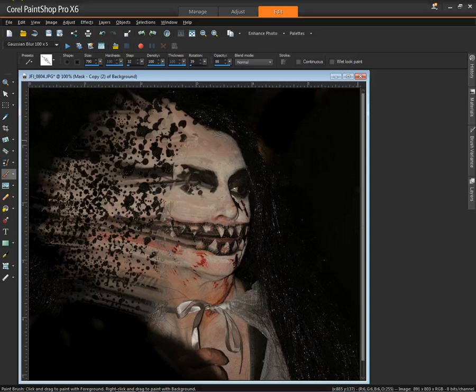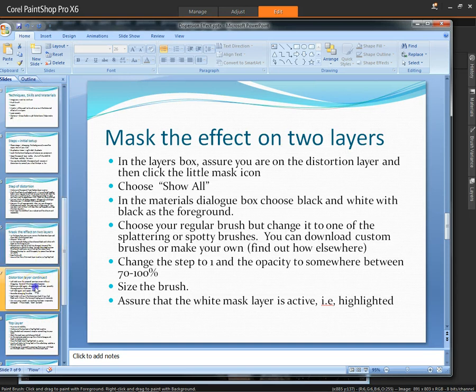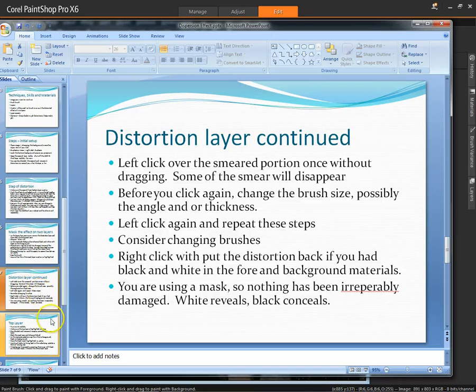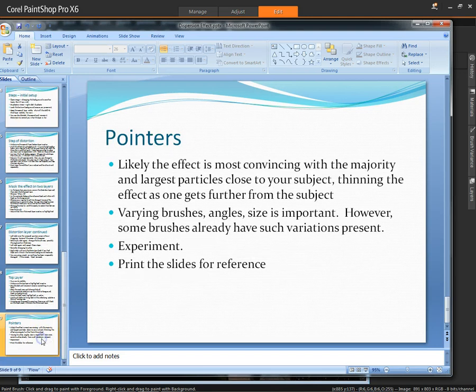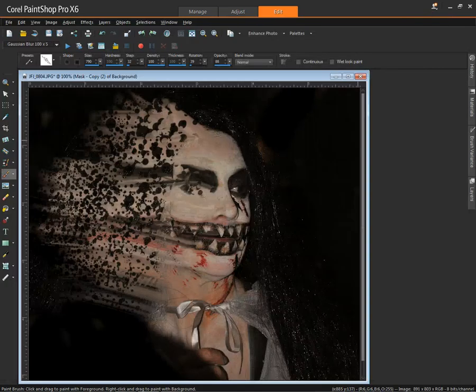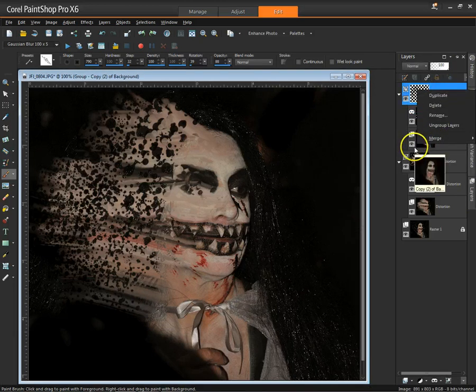I'm going to show you the rest of the slides, and then you can pause your video to get these slides. All right, and then just keep working your image until you're satisfied, and then go to the top layer, right click, merge, and then flatten all.